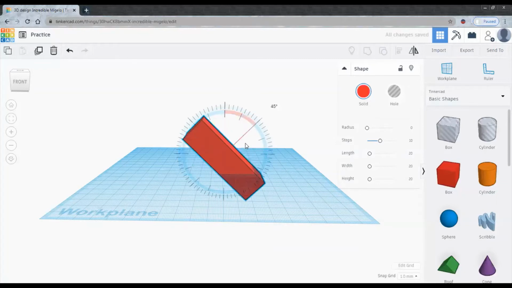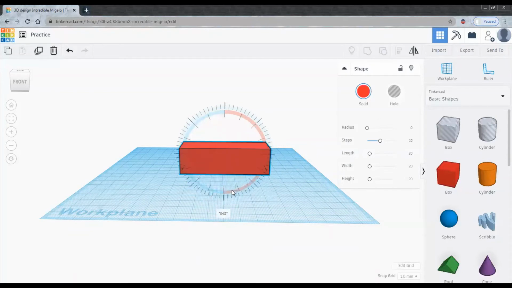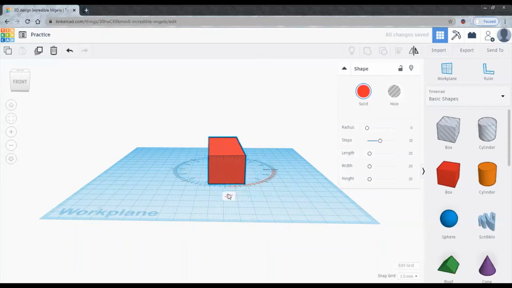Clicking and dragging allows you to rotate a shape like so along any of your three axes. Like with a dimension, an angle can also be manually adjusted.